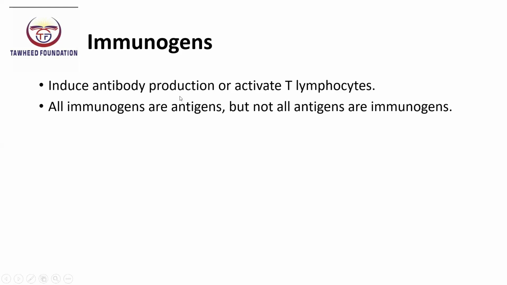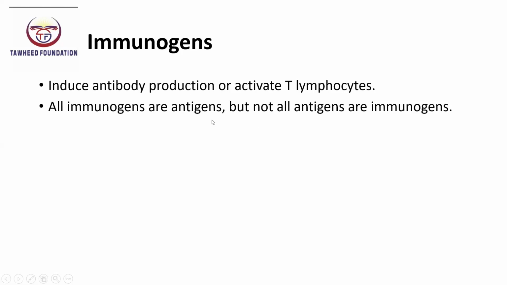Immunogens are antigens that are capable of inducing a full immune response. They stimulate the production of antibodies or activate sensitized T lymphocytes, which then react specifically with the immunogen that triggered them. A key principle here is all immunogens are antigens, but not all antigens are immunogens. This is because immunogenicity refers to the ability to provoke an immune response, while antigenicity refers only to the ability to bind to immune receptors.